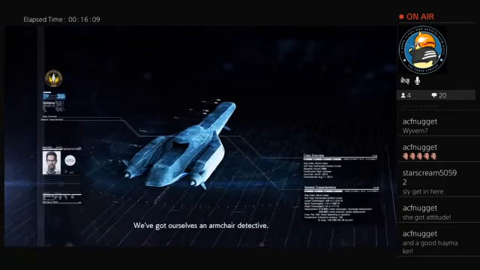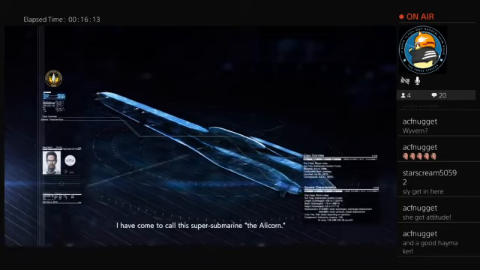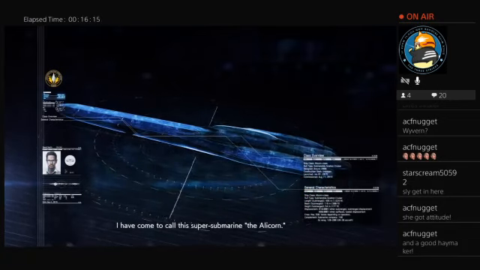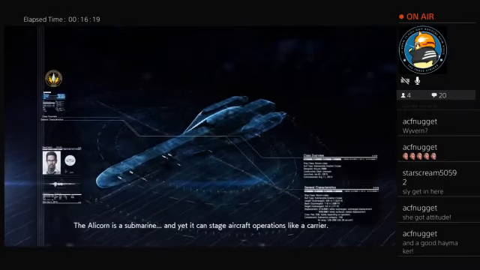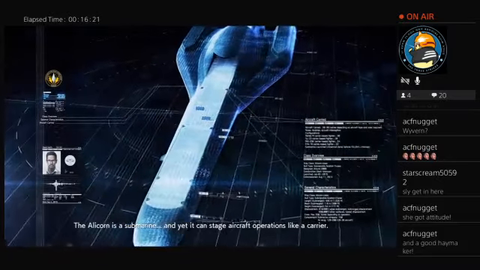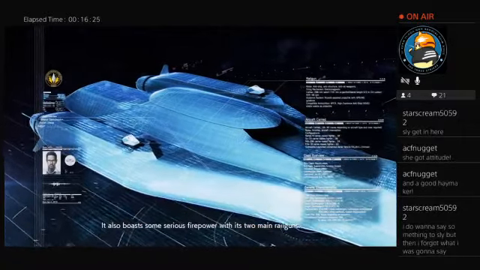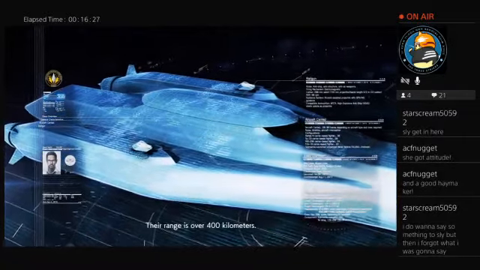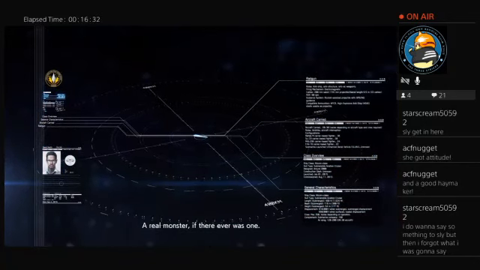We've got ourselves an armchair detective. Continue. I've come to call this super submarine the Alicorn. She is such an elegant-looking boat. The Alicorn is a submarine, and yet it can stage aircraft operations like a carrier. It also boasts some serious firepower with its 2 main railguns. Their range is over 400 kilometers. You did want to say something, but then you forgot what you were going to say.